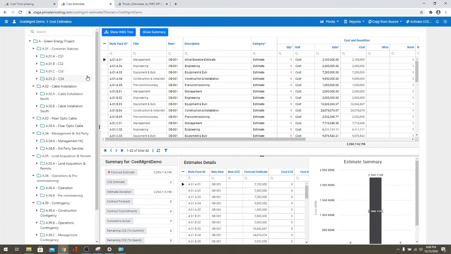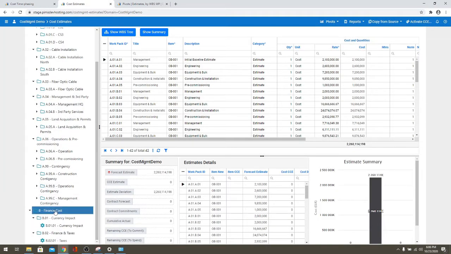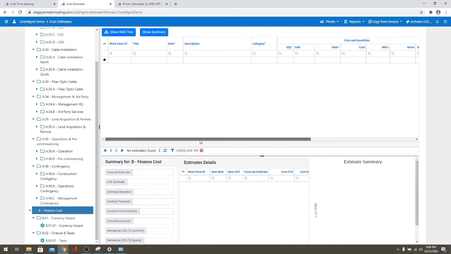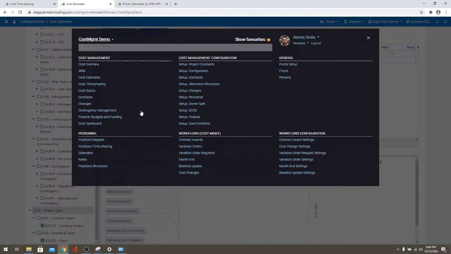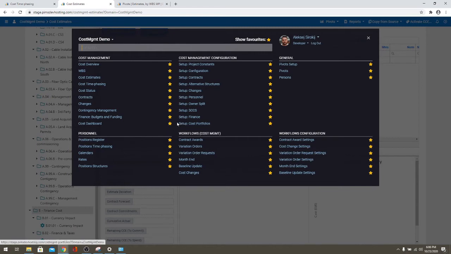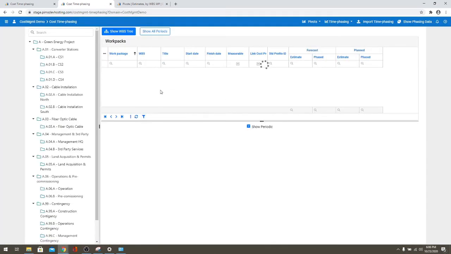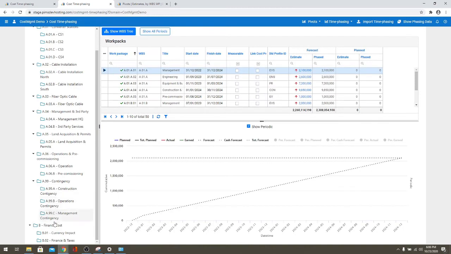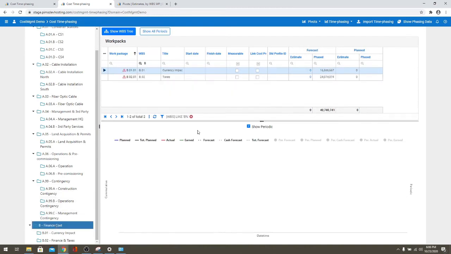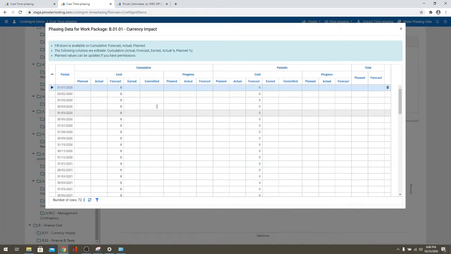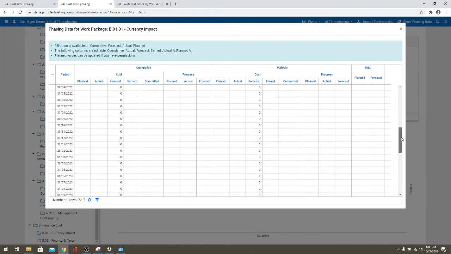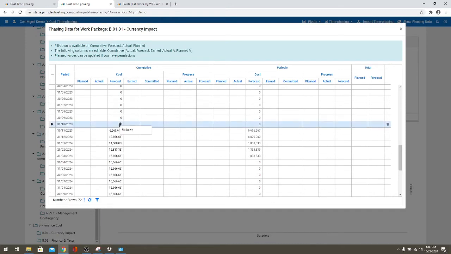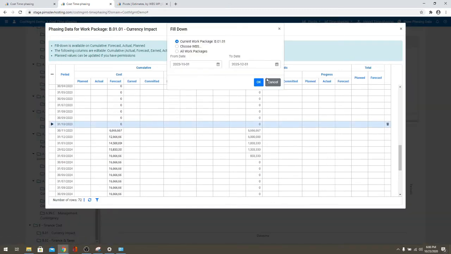So I can now go back. I don't have any estimate here, so we'll go back to the cost time phasing, and I can find this error message here. What I would need to do is use the fill down capability.